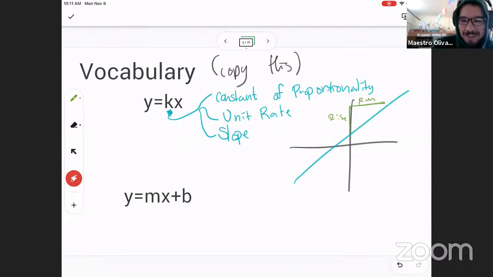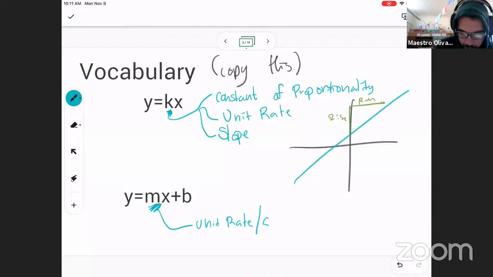So just to get back on track, so we have our slope. Now, just to let you know, this number right here is also part of a linear equation, okay? Y equals mx plus b. We haven't talked about what the b represents. The b is exactly the same idea as your unit rate or your slope. It's the same number. It's in front of the x.